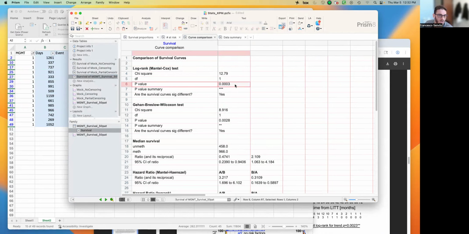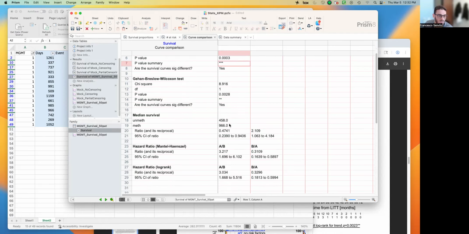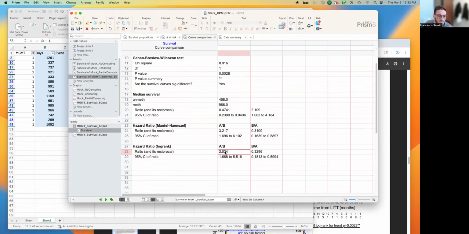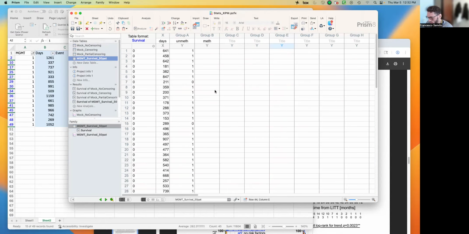So you see log rank p-value, very significant, and the hazard ratio of the log rank is 3. Again, it's 3 of group A with respect to group B, or 0.3 of group B with respect to group A. Of course, they're specular. So this means that one group has threefold more risk of experiencing the event compared to the other. Okay, everything clear, I think? Okay, so this is a first example with dichotomic variables.